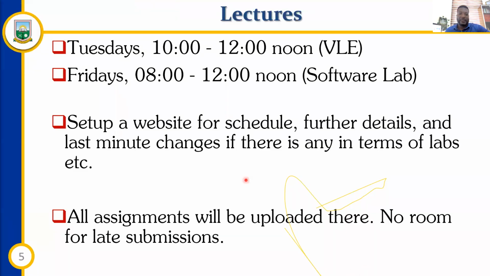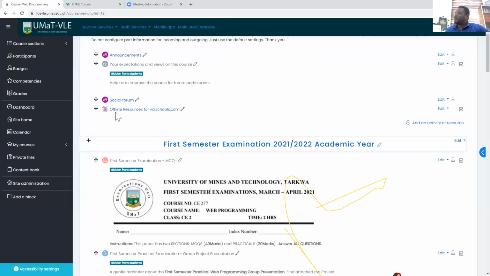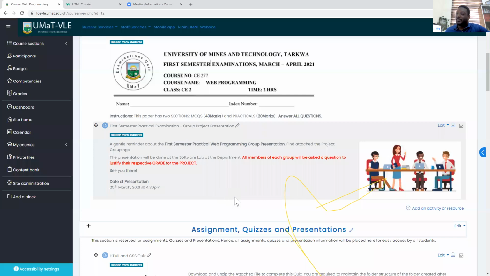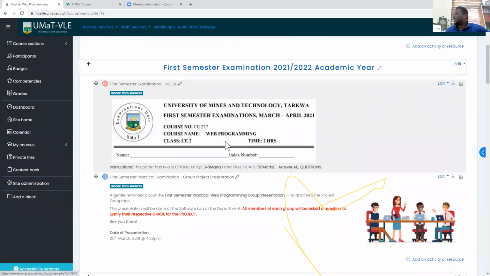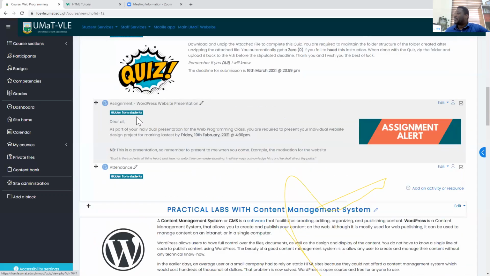All right, so please pay attention to this site. You download this one. Now you can see this is last semester's exam. I'm going to edit it along the line. I just want you to have an idea of what the exam will be. I've hidden it for now. I think it's hidden from students. The first assignment is what I have in here. I'll change the date, maybe make a few additions, and we'll load it for you.